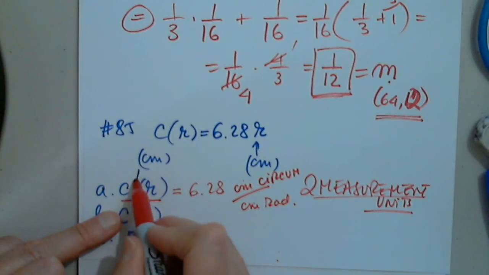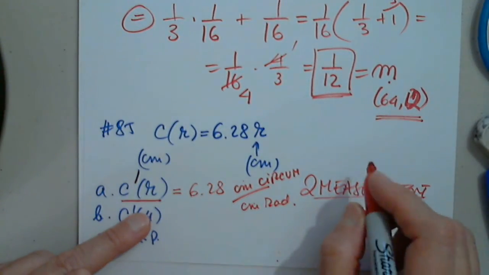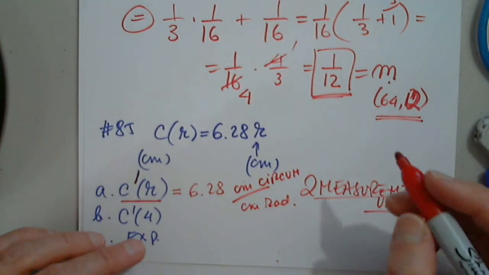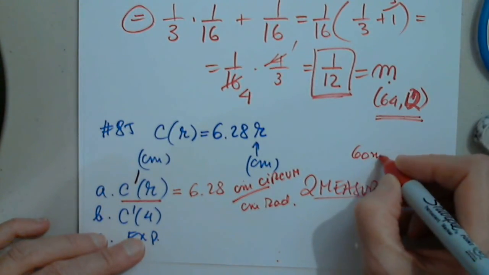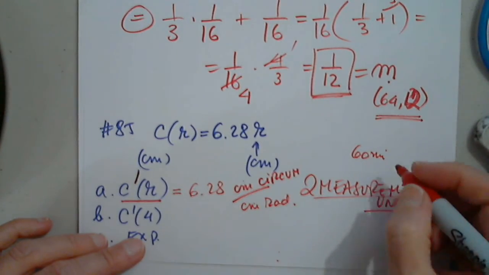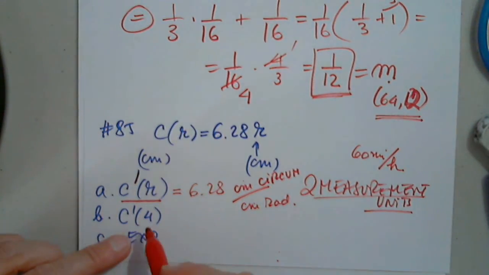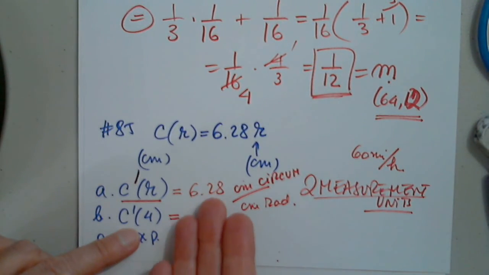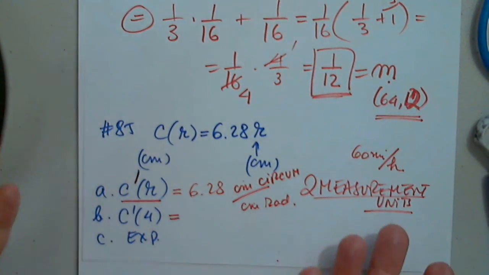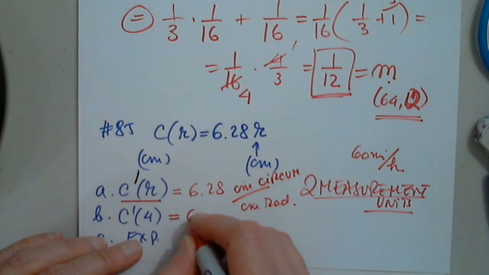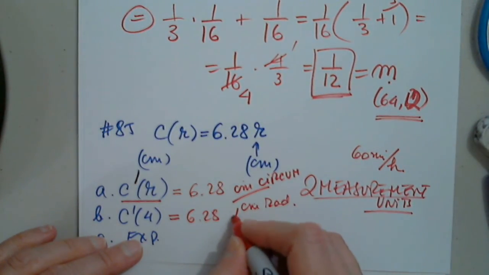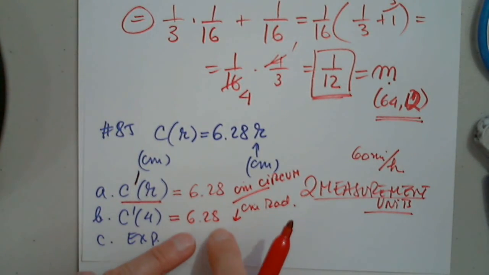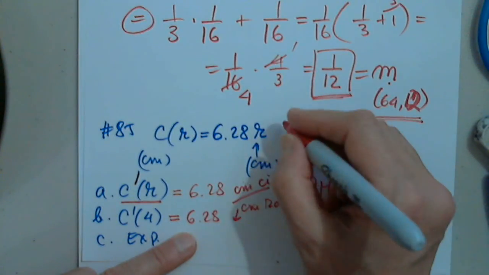So please remember any rate of change. If I drive and you call me and you say, what is your speed, which is the rate of change of distance with respect to time, I will not say 60 miles. That will be incorrect. 60 miles per hour. Okay, perfect. C prime of 4. Plug in 4. But you can't. So it's a constant rate of change. Same measurement unit. And then explain. It's a constant rate of change because this is a linear function.